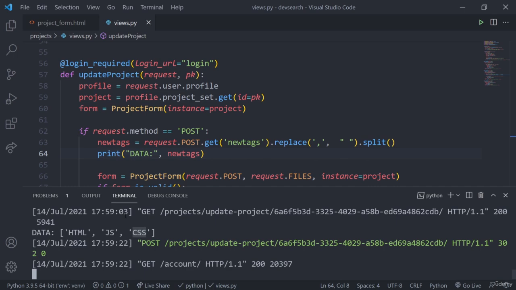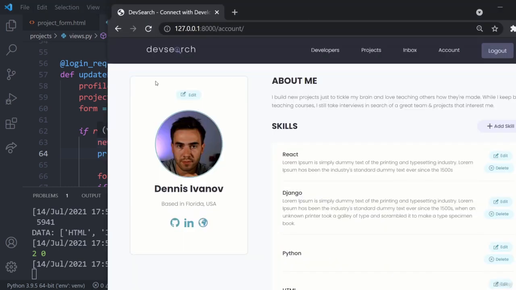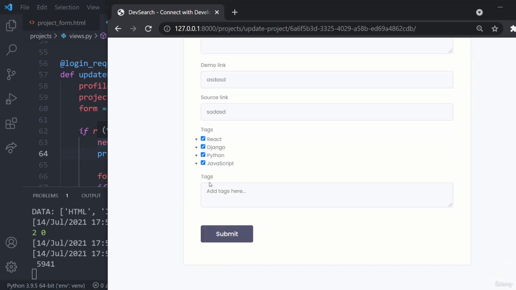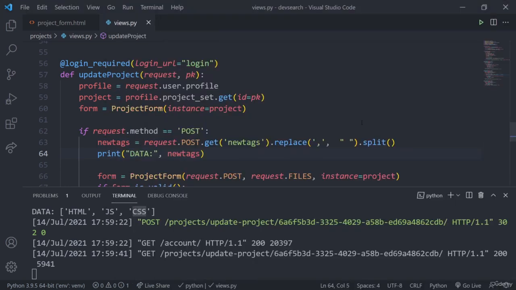How you clean the data is up to you. I think that's a pretty good method. It would probably be smart to actually write in a note here on how to do that, like something that says just create a space between each word, or add in some JavaScript that would actually wrap some box around each word. That's up to you, but at this point, we just cleaned the data. All we're doing is making sure there's no commas. We're splitting it by the spaces, and then we're turning it into a list.